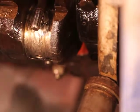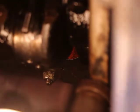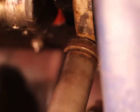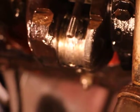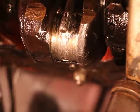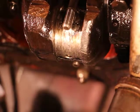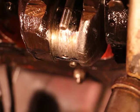That's why you should always change your oil, put in proper oil. If you put in too thick oil, then there's not proper lubrication. So my little experiment certainly didn't help, but this is not a big problem. I was struggling the whole day to remove the oil pan, but that's just because I was so frustrated. I wasn't thinking clearly, but next time, if I have to do this again, it'll take me just a few minutes to change this. It's just a matter of putting new bearings in.